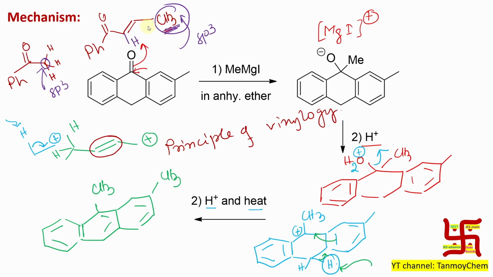So this will participate in aldol condensation because the produced carbanion will be resonance stabilized by this double bond. So this is a vinyl group, which has a shifting property. If you give two vinyl groups, the property will be shifted further. So this is the principle of vinylogy, a very interesting concept, please read. Because of this principle of vinylogy, this proton is abstracted and it results in alkene formation. So you can understand this is one methyl anthracene.